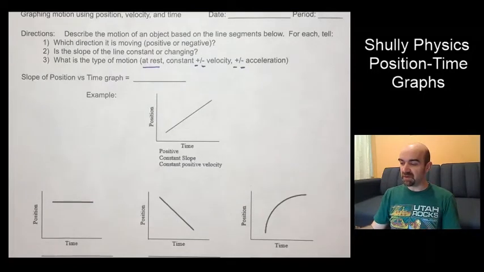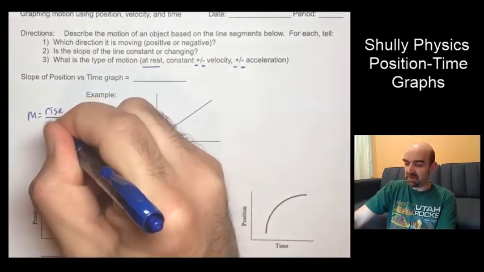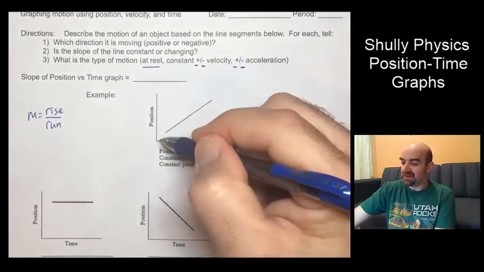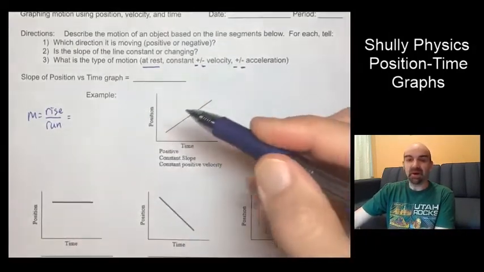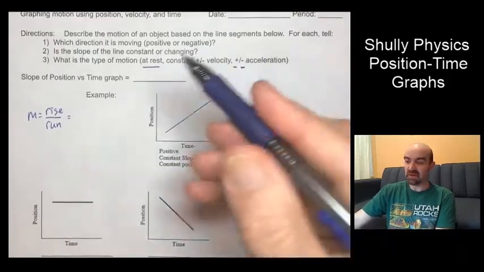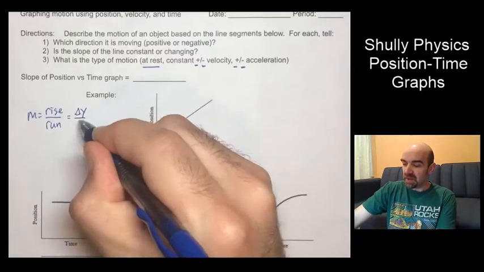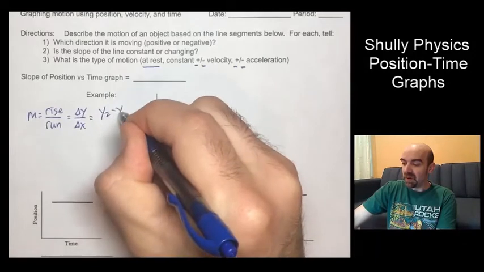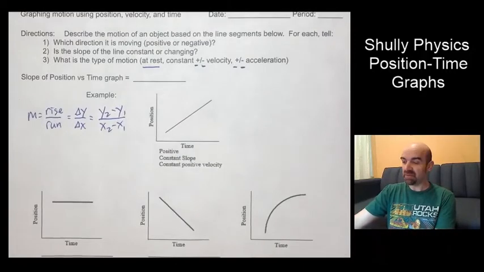First off, let's talk about the slope. What is the slope of the line? When you find a slope, you might recall from an algebra class hearing the phrase rise over run. We're taking the rising axis and dividing by a change on the running axis. What is on the rise axis here? It's position. When we think about the change in y over change in x, which is also y2 minus y1 over x2 minus x1, those are all different forms that people often remember from slope.